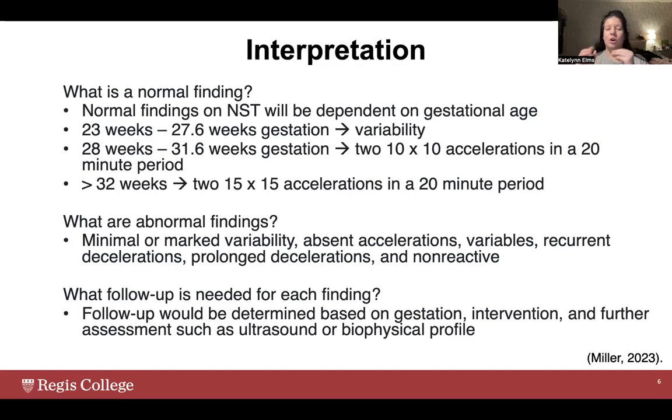It's going to pay attention to all those different characteristics, and it'll be scored out of 8. So you get points for each one the baby does in the 30-minute period. They will give them the whole 30 minutes, but it should not take them that long to get all 8 of those if everything is okay.